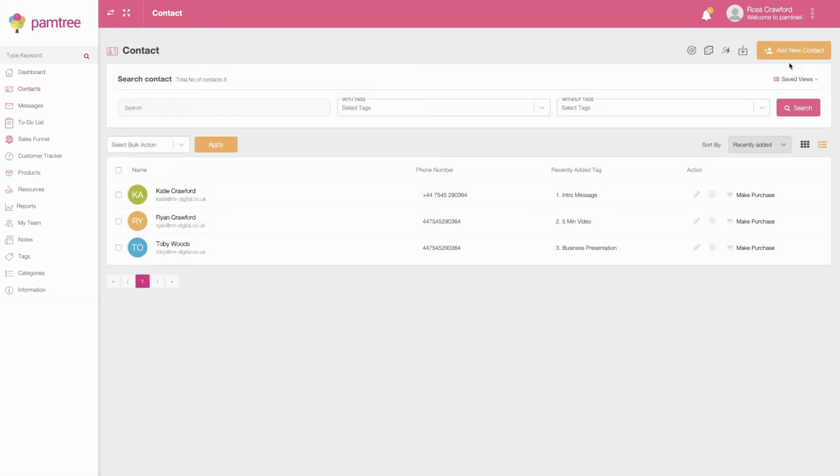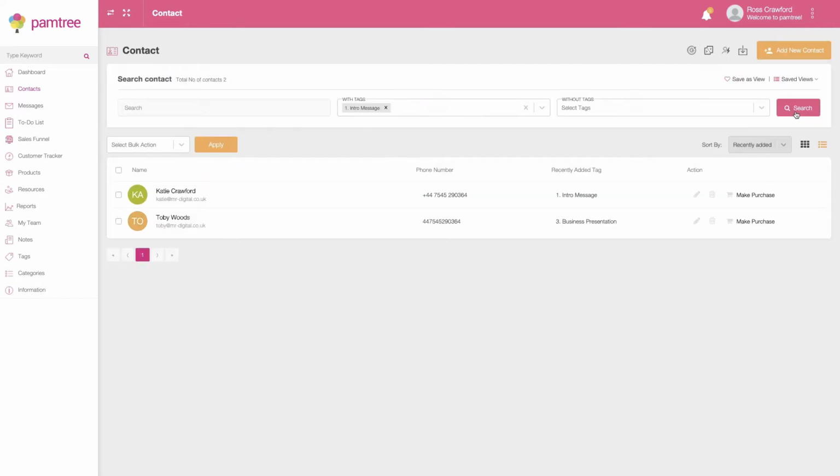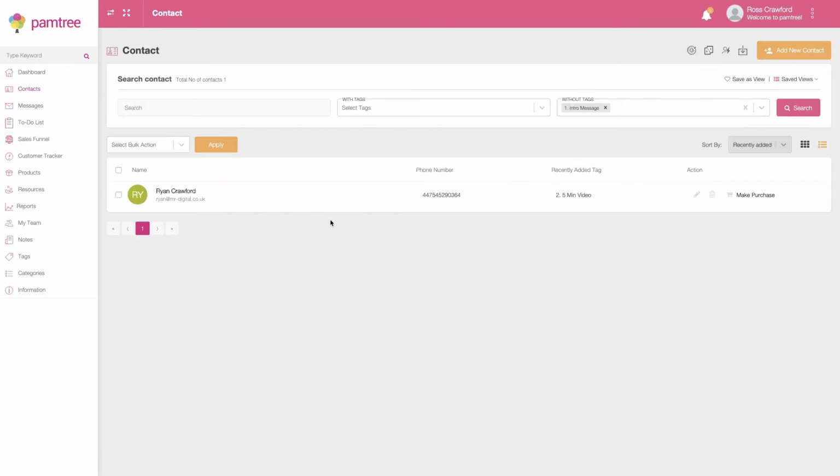But basically what you can do is create a tagging strategy for anything that you want to be able to filter your contacts by. So imagine we had tens of thousands of contacts in here, or thousands, hundreds, whatever it is you have, and being able to say, okay, well, who have I introduced the business to? These two, great. Or who have I not introduced the business to? Ryan. Okay, great. Let me send Ryan a message because I haven't yet introduced him to the business.